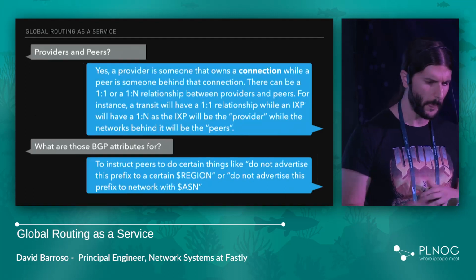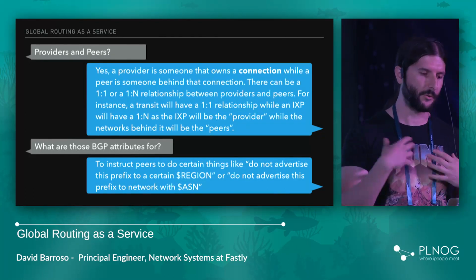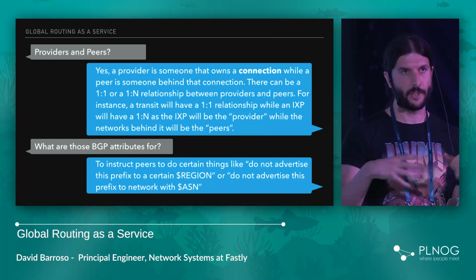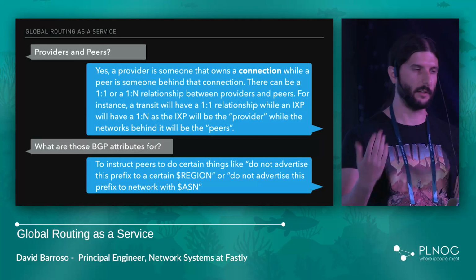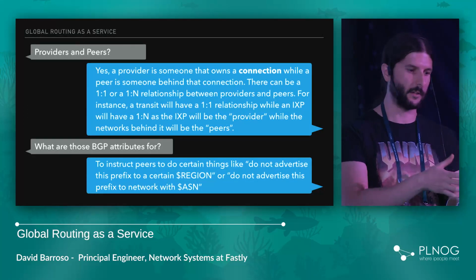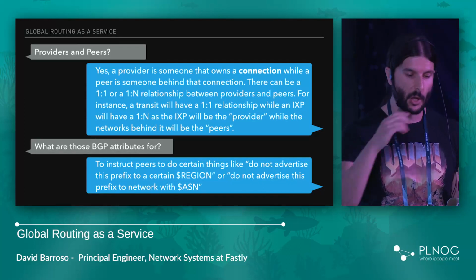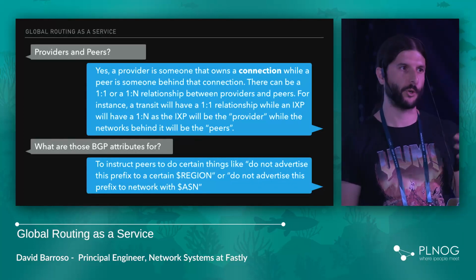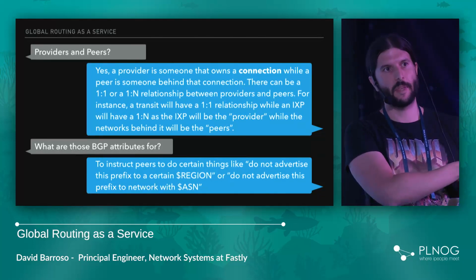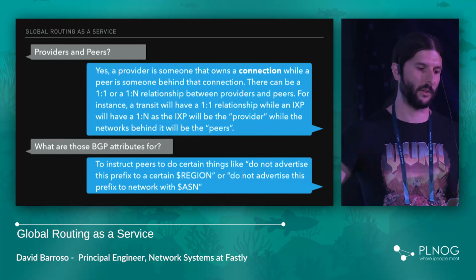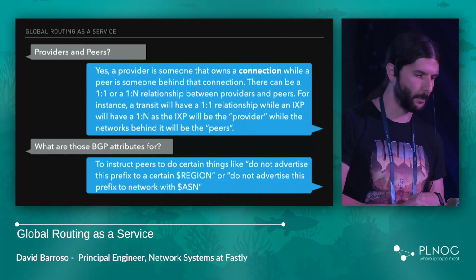OK, you mentioned providers and peers. What does that exactly mean? Well, a provider for us is someone that owns a connection, a circuit. Could be a transit, like NTT, Telia, whatnot. They usually own the circuit and the BGP session. But there are other cases like IXPs, where you have, I don't know, AMS-IX links, where they own the connection, but behind it, you are peering with other people. So that's why we distinguish between providers and peers.